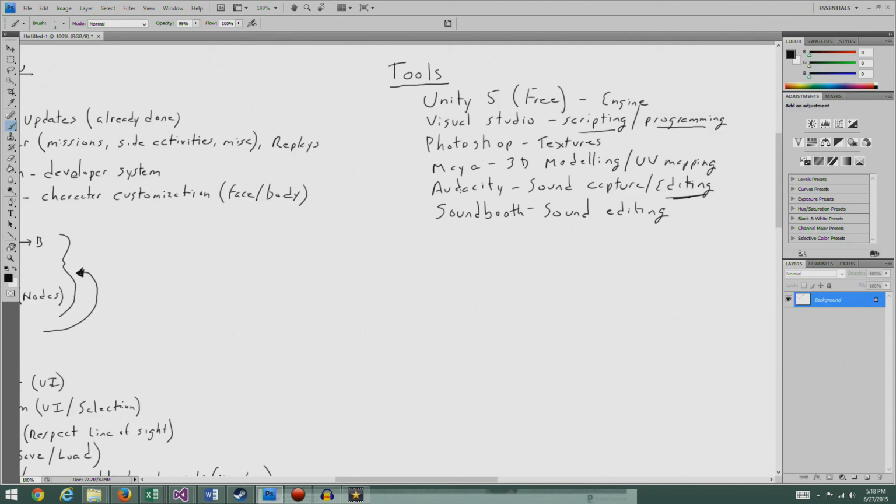I have a few other miscellaneous things, but I'm not sure how much we're going to use them. For example, I have Motion Builder.